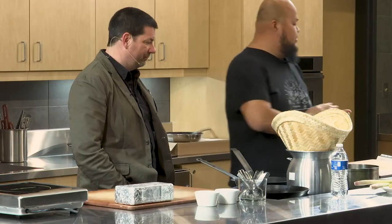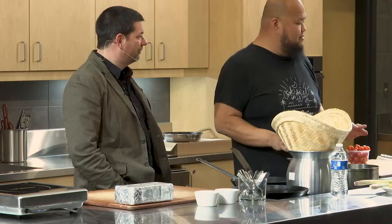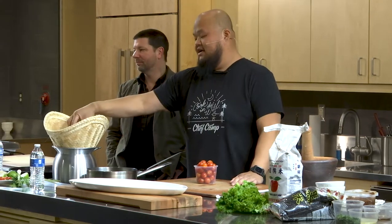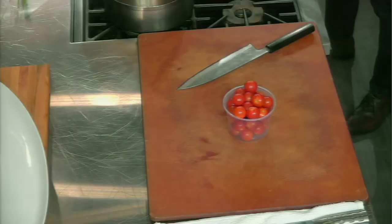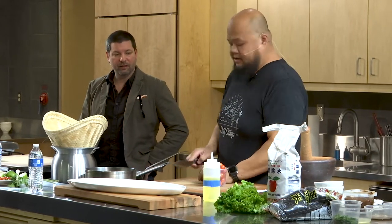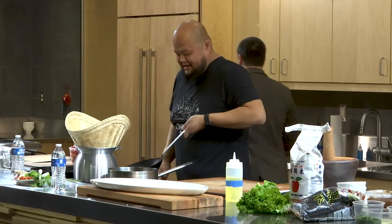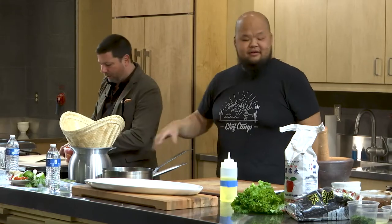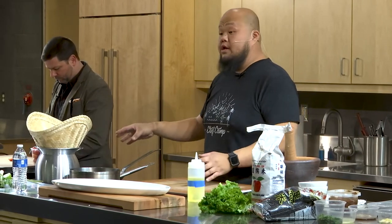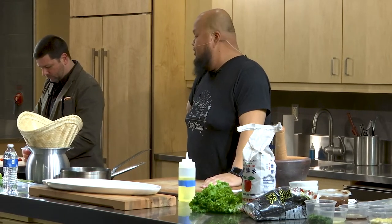The next thing is the tomato chili sauce. With this sauce, literally, when you get home from school and your mom's supposed to have PB&J for you — this was our version of PB&J: sticky rice and tomato chili sauce. Throw a little oil in, half the tomatoes and put them in. If you want to make this at home, you can put it on a sheet and throw it in the oven on the broiler.